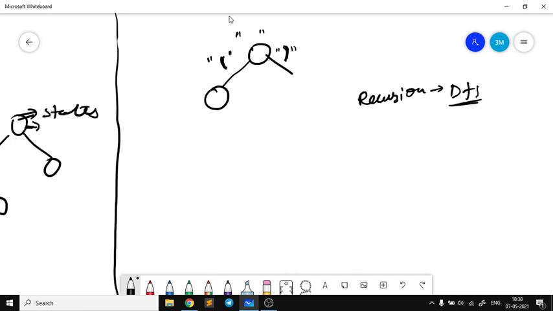Once I have entered this, in this state also I'll have two choices, whether to include the open bracket or close bracket. If I include the open bracket, my string will look like this, and if I insert the close bracket, my string will look like this.